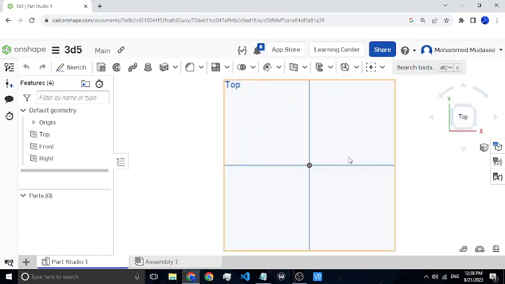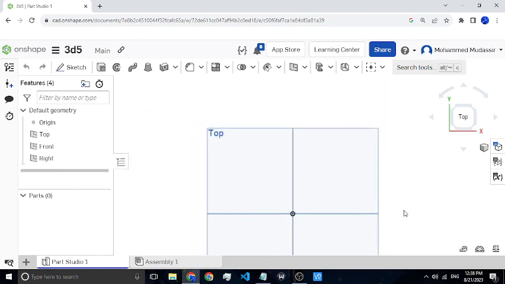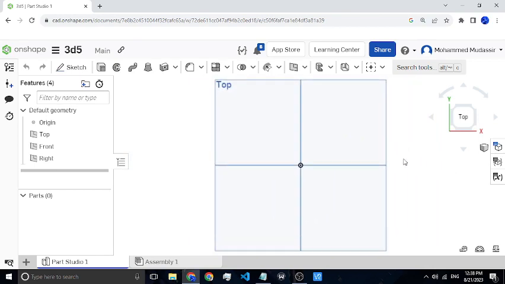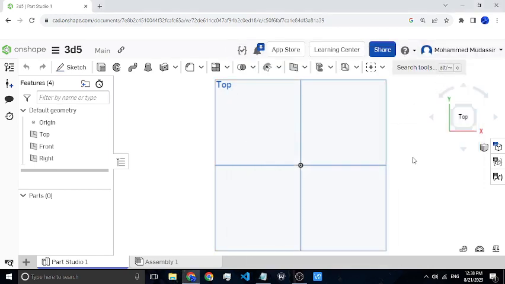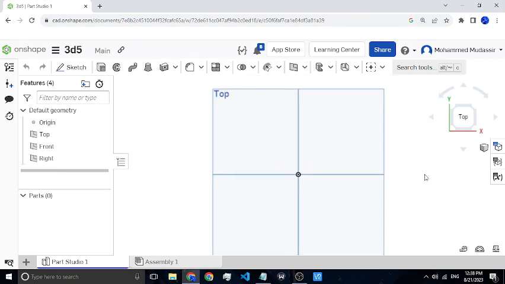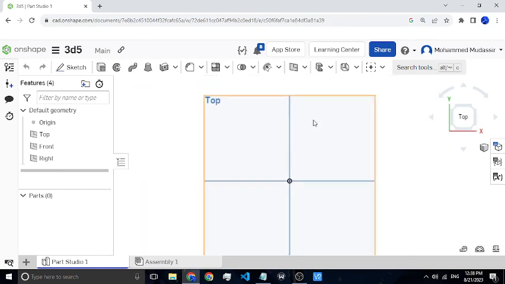And the next thing is just click on the control and your right mouse button to move it here and there. Okay, this is one more shortcut. Control plus right click to move. If you want to move the objects here and there, hold control and move it as you wish. Okay, these are the two things.